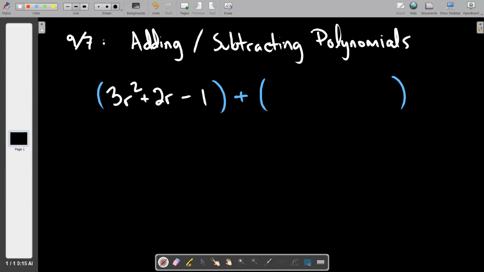Now over here, let's work together this time to build a cubic with 4 terms. I'll take your input. 3r to the third. Okay, we've got to keep the same variable. That's going to be our cubic term. We need 3 more. We need the quadratic, the linear, and the constant term. So what do you want our quadratic term to be? Minus 4r to the second. I'll take it. What do you want our linear term to be? Plus 2r. And then how about like minus, I don't know, 51? You guys good with this?